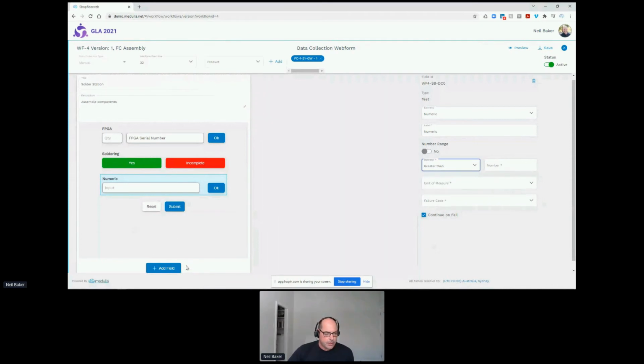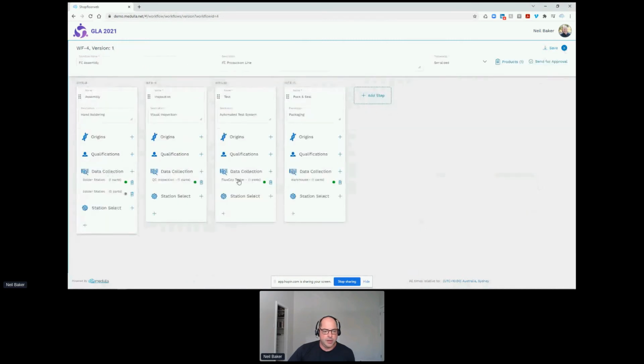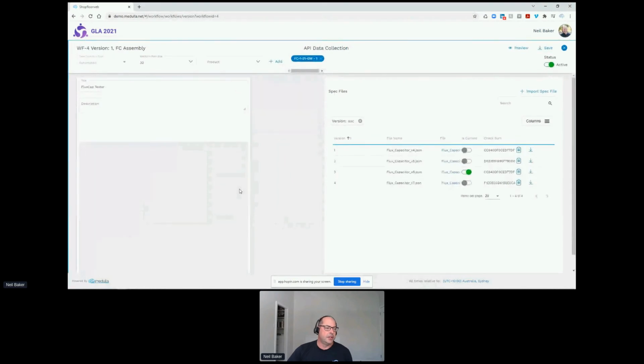So there's a lot of flexibility in these systems. If you want to connect a more autonomous system like a test executive, so that the test executive communicates directly with the platform, you create an automated data collection page.